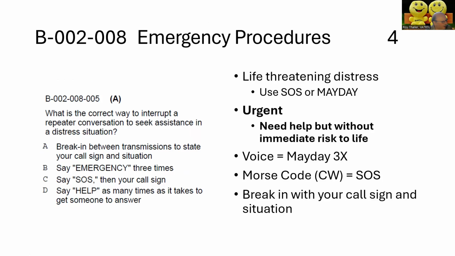What is the correct way to interrupt a conversation to seek assistance in a distress station? So here you would break in between transmissions to state your call sign and situation. Remember, if you've got two people talking, they may not actually hear you when you're trying to break in. So if there's a gap in the transmission, that's the time you should break in.